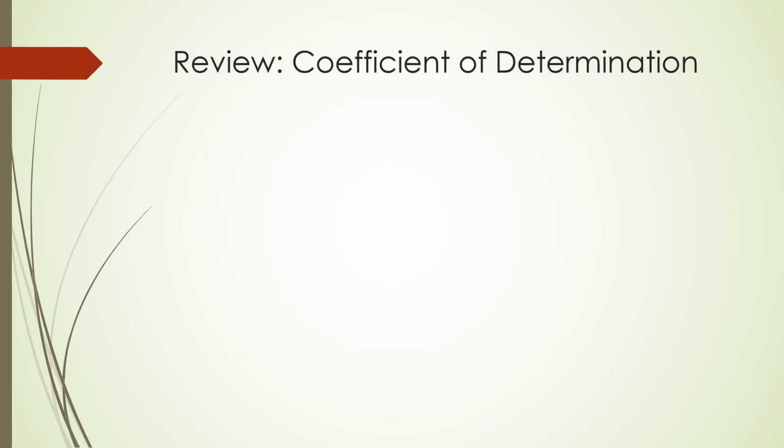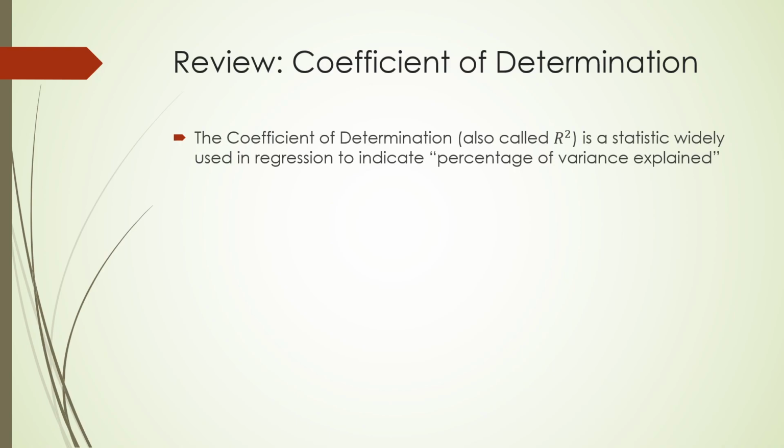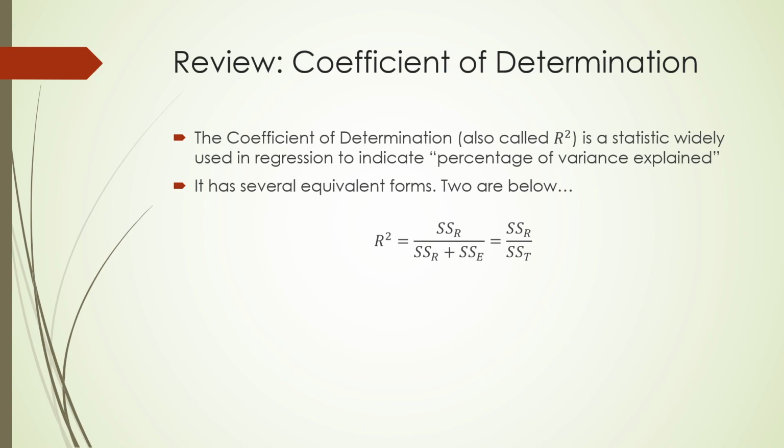All right, coefficient of determination. So the coefficient of determination, also called R squared, is something that we can use to estimate the percent of variance in one of the variables explained by the other. As far as the review goes, what I really want you to get are the basics of these equations. And that is that to calculate a percent variance explained style statistic, I take the sum of squares attributable to one component of the model and divide by the total sums of squares, or the total variability.